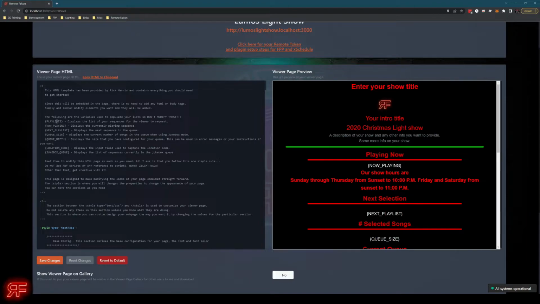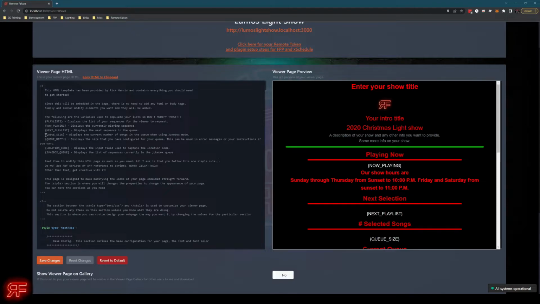One day I'll change it, but I need to make sure that it doesn't affect any of the existing viewer pages. The Now Playing tag is used to display what's currently playing in FPP or xSchedule. This could be a current playing sequence from your normal scheduled show, or it could be a viewer request or a vote. The Next Playlist tag, again, excuse the archaic naming, shows what is playing next. Now this could be the next sequence scheduled to play from your normal scheduled show, or it could be the next request in the queue. Well, it's important to note at this time the Next Playlist tag is not used in voting mode.